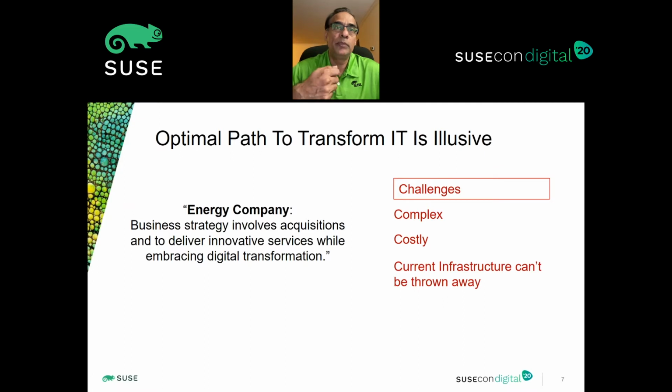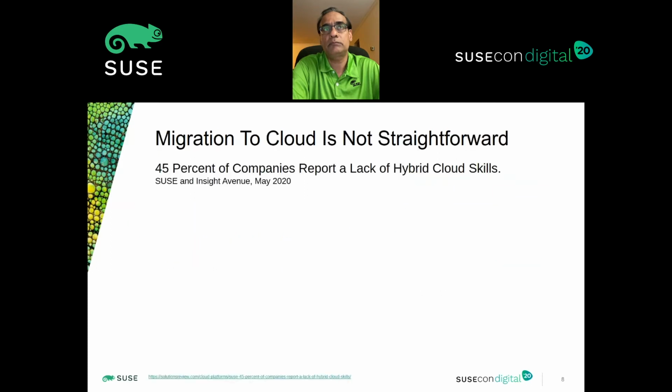You may want to add different types of software to it, or in some cases, you may actually have to completely throw away the systems. So in their case, they wanted to keep their current infrastructure and add to it. Basically, they don't want to rip and replace, but maximize the investment they had in the infrastructure, which is totally fine. And that's one of the design aspects of SUSE Linux Enterprise that we'll take a look at, where you can transform without rip and replace.